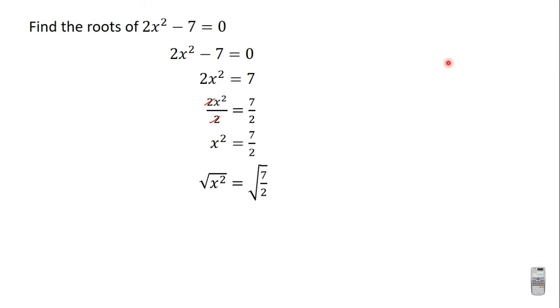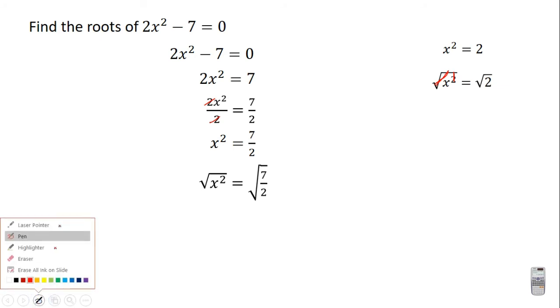Now this is what I mean. Let's say that we have this equation, x squared is equal to 2. We have seen that in order to find x, we will have to take square roots of both sides. So we take square root of the left hand side, we take square root of the right hand side. In the video on sets, we learned that whenever you take square root of a squared number, the square and the square root will cancel. So here the square and the square root will cancel each other out and we'll be left with x.